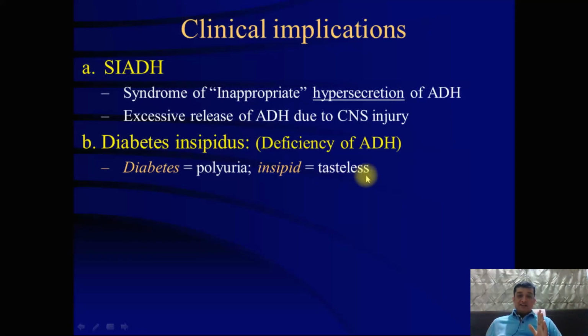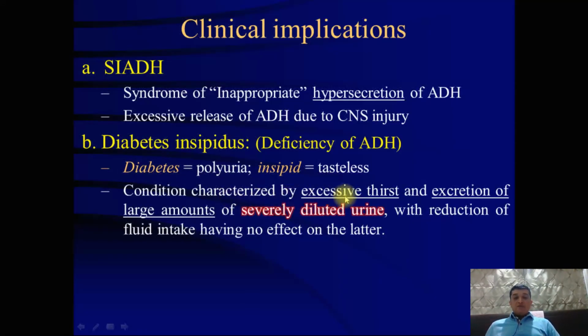Nobody actually tastes it, right, just on a lighter note, but definitely if you go on that perspective, it becomes tasteless. That's why the name is insipid, and that's why diabetes insipidus, right? So now the name has to be clear. It is characterized by excessive thirst, because urination is very high, that's why thirst also will be more. Polyuria and polydipsia, right? Polydipsia refers to more thirst. Excretion of a large amount of severely diluted urine, and that's why we say that it is a tasteless urine, right? Because it is diluted urine, just water, no sodium or very little sodium. So that is how the name originated.